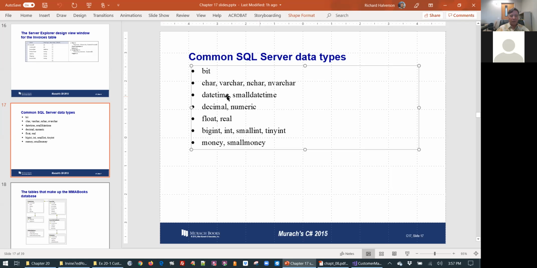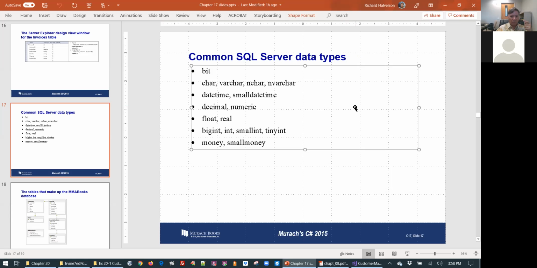There are date fields, date time fields. There are different numeric fields: decimal numbers, numbers with decimal points. This is floating point, also numbers with decimal points. Integers: this one's like maybe from 0 to 256. This is like 2 bytes, 0 to 65,535.